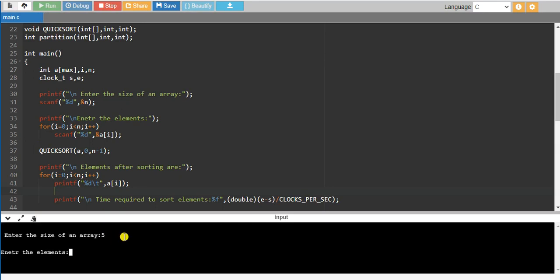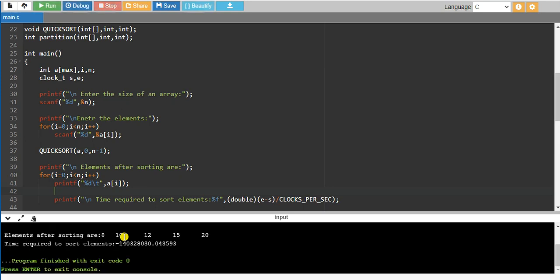Enter the size of the array as 5, then the elements 10, 12, 15, 8, 20. Hit the enter button. Yes, we got it: 8 10 12 15 20. It is in sorted order, and the time required to sort these elements is this.